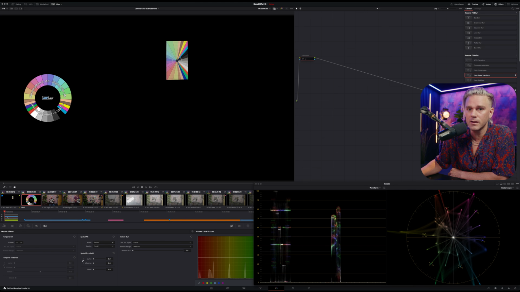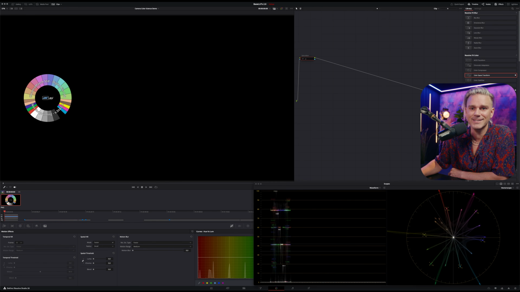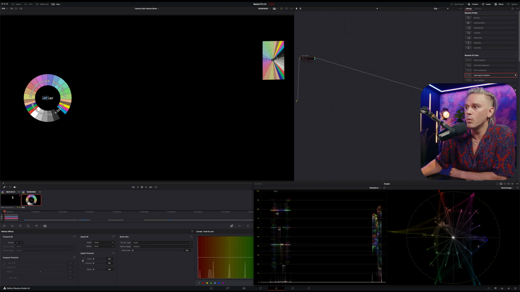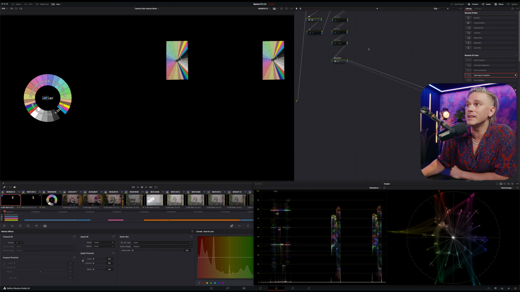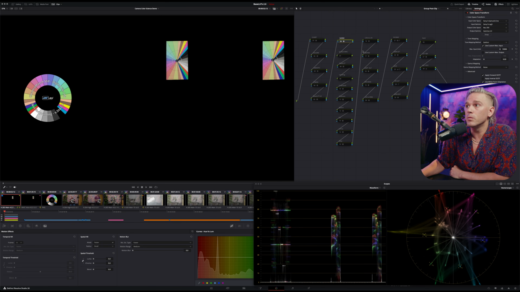Now, if I turned on the FX6 instead of the FX3, we can see that it's further off. That's why I would say the FX3 is more color accurate than the FX6. We can see that whenever we apply a color space transform that we are getting different results. So when we say something is accurate, do we actually mean it's accurate?